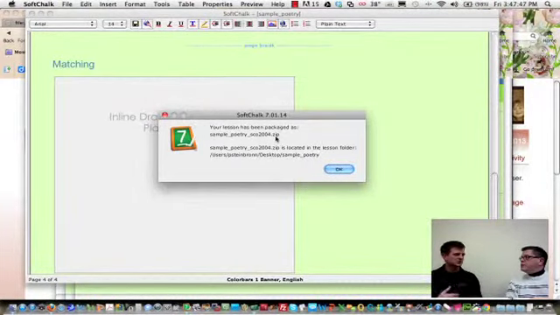Just like Microsoft Word had that problem, one of the fixes was to have a program like Google Docs where you could work on the same one up in the cloud. Softchalk's coming out with a new product, and we might talk about that at some other time, called Softchalk Cloud, which does allow people to work on it at the same time. They don't do statewide licenses for it, so it's not available for Iowa teachers unless they purchase it. So even though that's a disadvantage, if people get involved with Softchalk and are looking to take it to the next level with some collaborative building, Softchalk Cloud is one thing they want to check out.